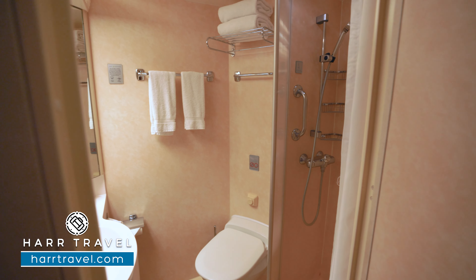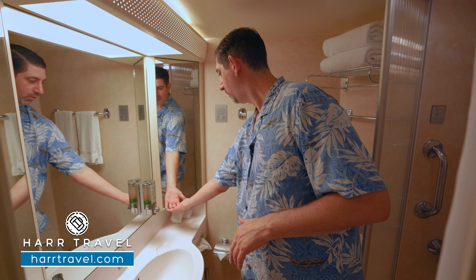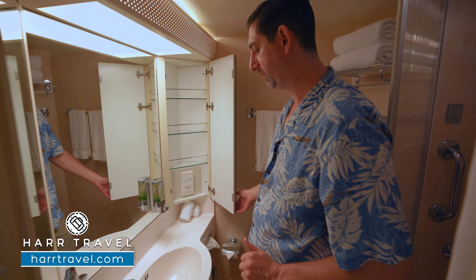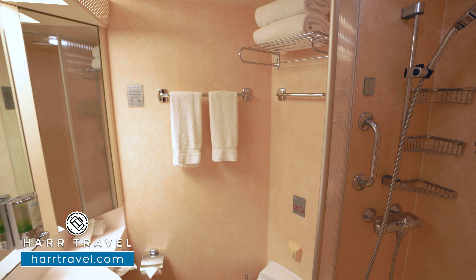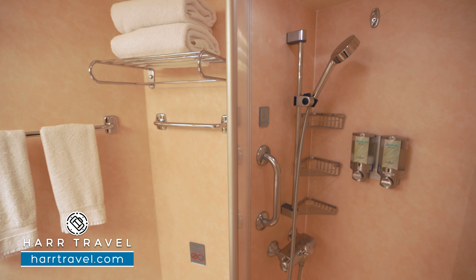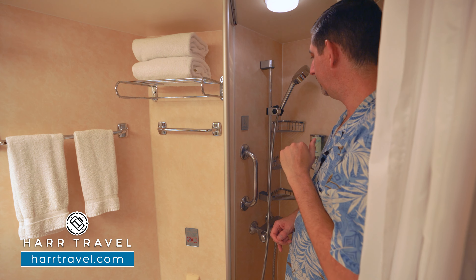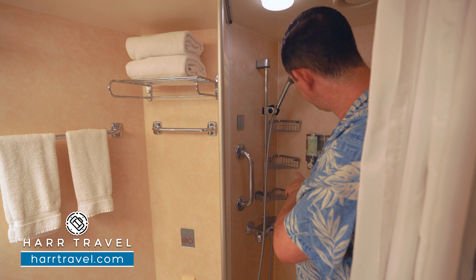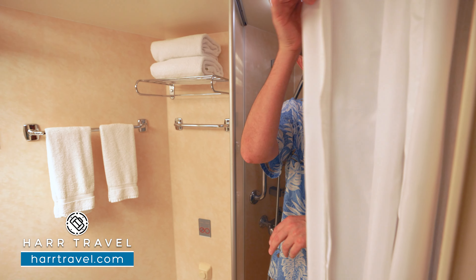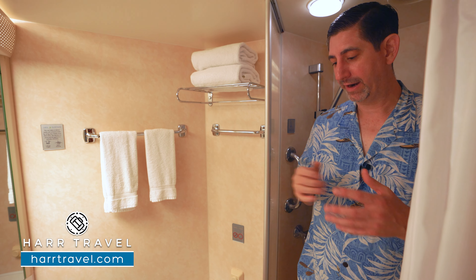The bathroom is the same as all of the rooms up to suites here on board. You've got a little bit of storage on the vanity — open it up and you'll have storage up and down, and you'll also find a plug for a razor. The toilet is tucked just behind there. I'm 6'6", a really big guy, but I do fit just fine in the shower. It's a little bit tight, but you've got an adjustable shower wand you can put all the way up. There's a nook for amenities, and shampoo, conditioner, and body wash just to the side. I wish it were a shower door instead of a shower curtain, but honestly, sometimes I just leave it open when I shower.